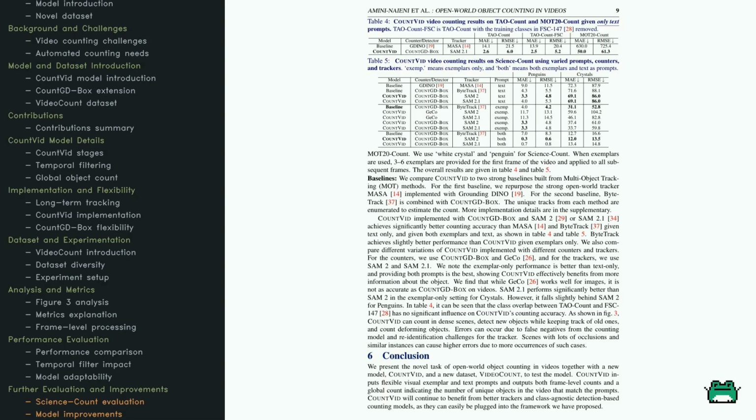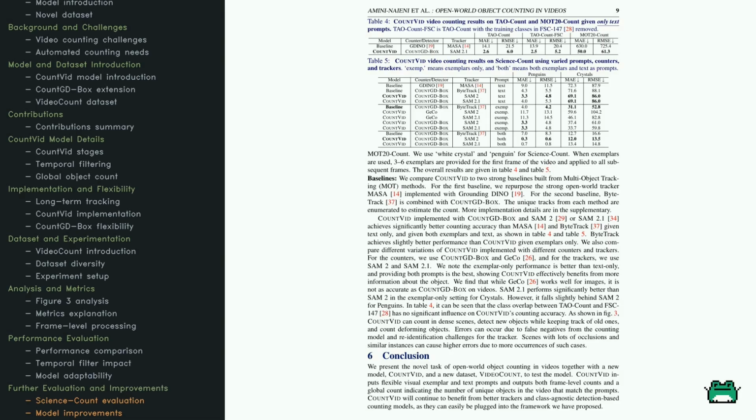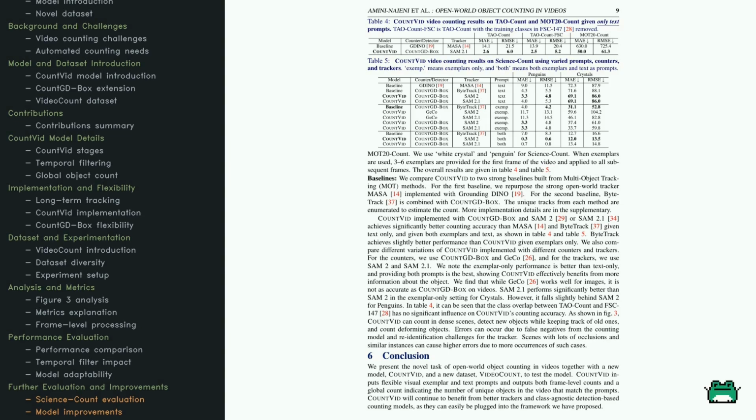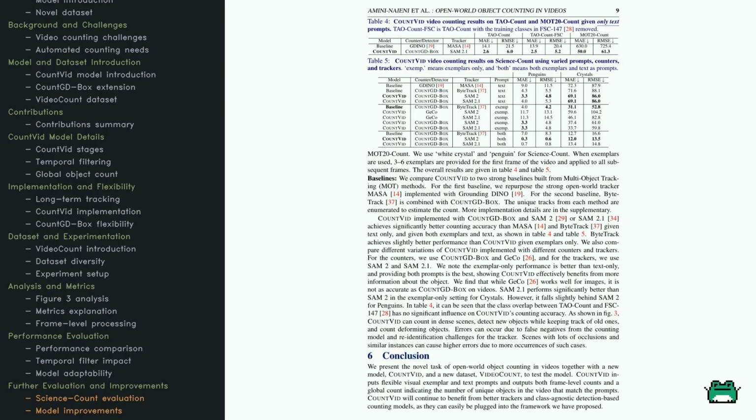SAM 2.1 excels in handling complex environments, particularly in the exemplar-only setting for crystals, but is slightly less effective for penguins. Overall, this page reinforces COUNTVID's robustness and adaptability, demonstrating its impressive capabilities in various configurations. By effectively leveraging detailed prompts, COUNTVID sets a new standard for accuracy in video object counting.